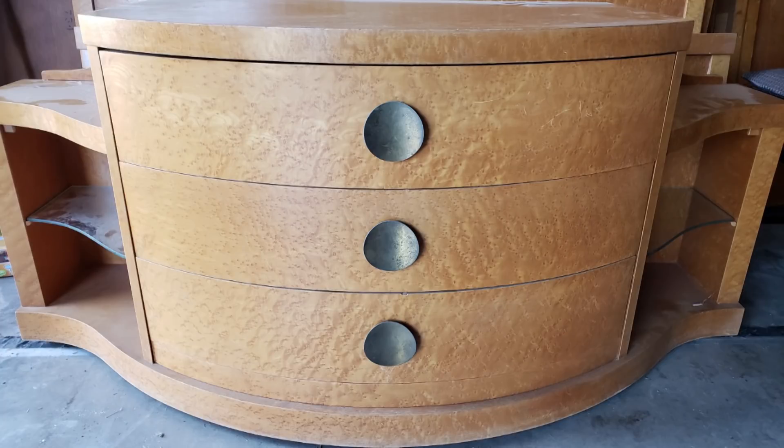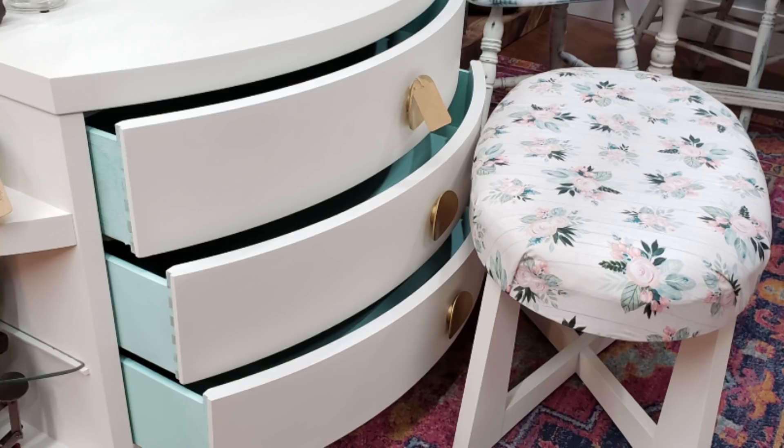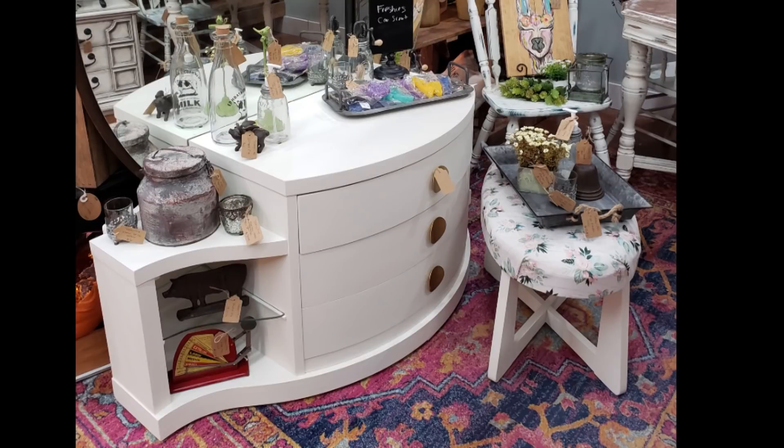At that same garage sale where I paid twenty dollars for the dining set, I also paid twenty dollars for a bedroom set — a vanity, dresser, and nightstand. For the vanity I went white and gold; white and gold, black and gold are always classic looks with no distressing, clean lines. In my photography I'm taking different angles of the piece, trying to show the wonderful accents, the pop of color, the material of the stool, and highlighting the benefits of the piece.